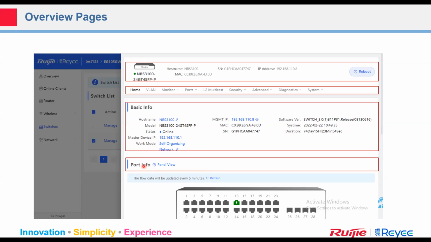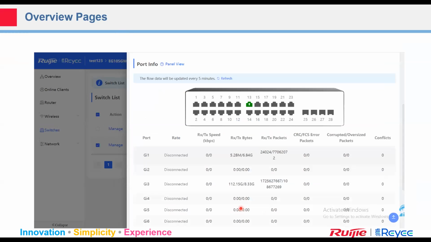And last, you can see the port number info. Here you can see there are about 24 LAN ports, and only one port is online, up. Here you can see Gi1/3 is up, and the others are all disconnected, so there's no information on the connected interface.